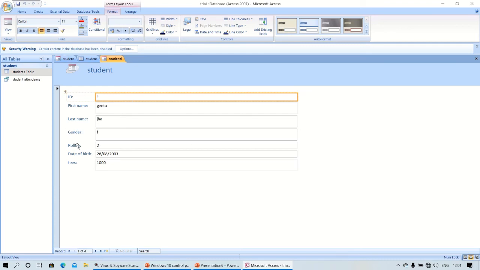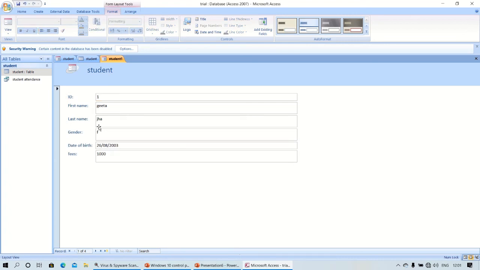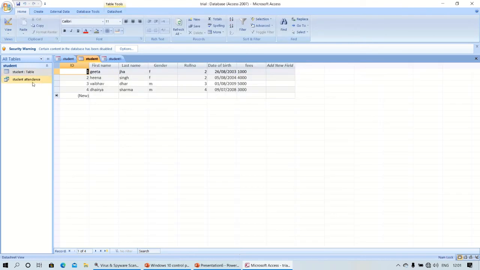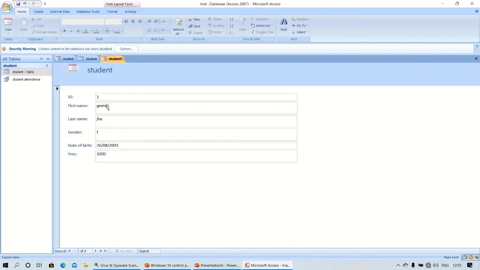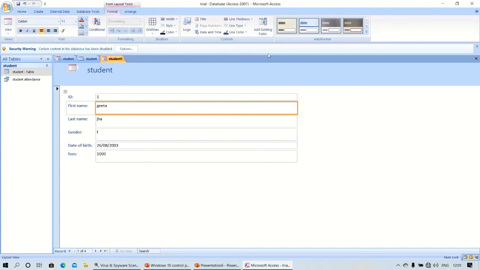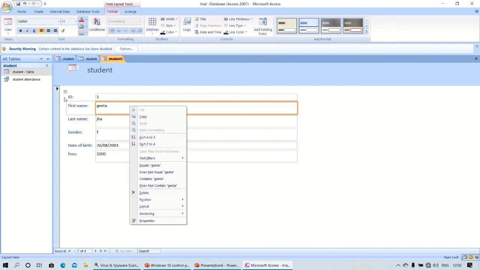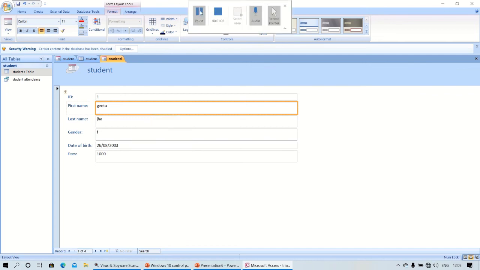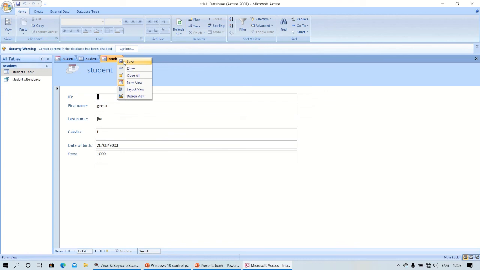Now you will find, like roll number, if I want to change some data, then you can change the data. Okay, and you will find the information which is available over here. Whatever data you change, you will be able to see it. Like Geeta, I'm changing it. Just click on the form layout tool, and you can change the data over here. Then click here and you will find the form view.